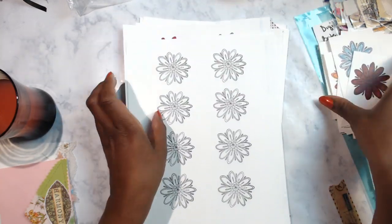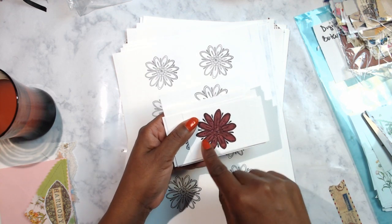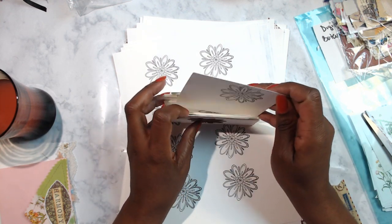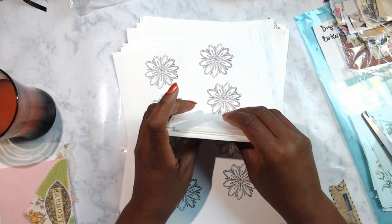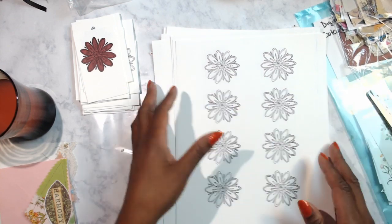So I'm going to cut these down, and I could cut them all the way down to a flower, but I don't feel like fussy cutting these that way right now. So I'm just going to cut these down into more like cards instead. So let's pull out Big Mama.